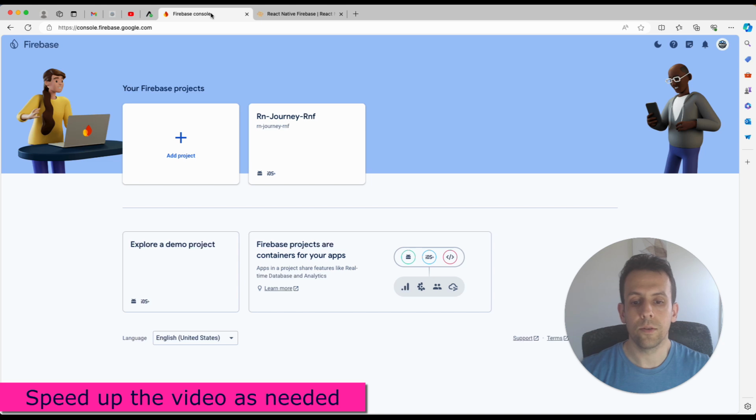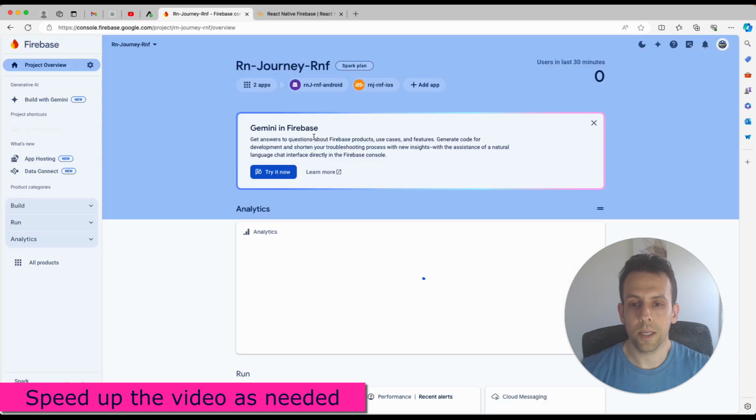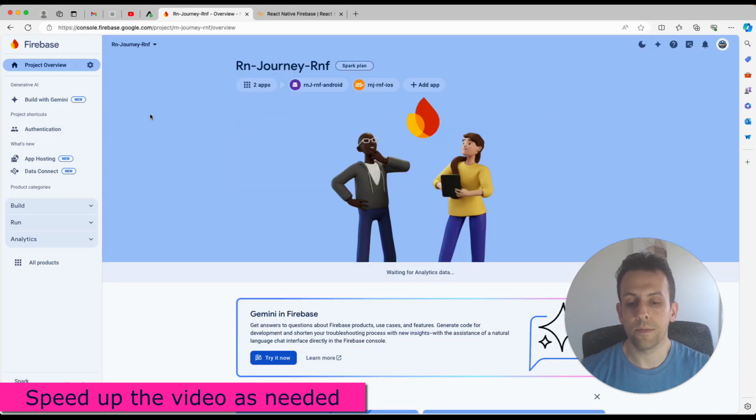So when you do forgot password, or you're sending email verification to the users so that they click on a link and verify their email address, most of the data is coming through the Firebase console. So we're gonna go take a look at those right now. In your Firebase console, this link console.firebase.google.com, click on your project, and this is what we built in the previous video. So if you don't know how this is here, just go check that video out.